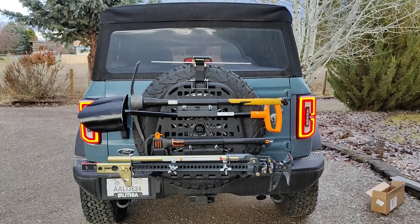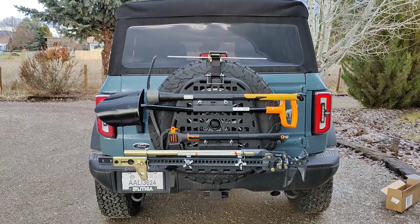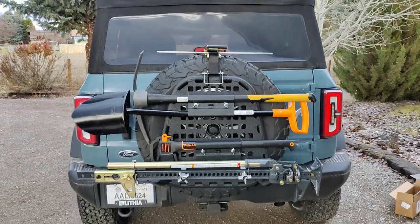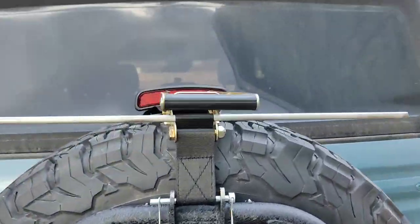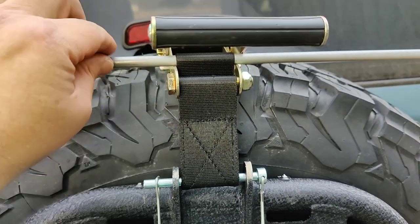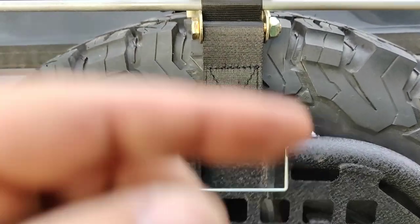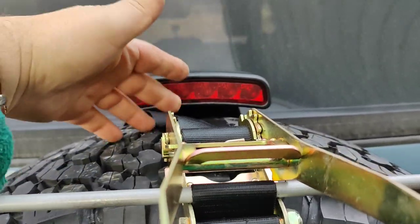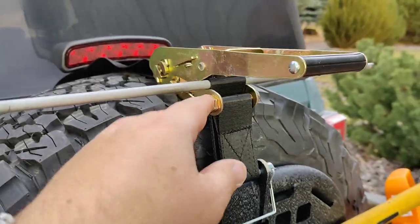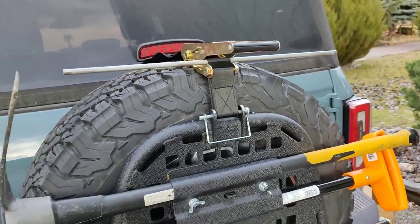Okay, here we have the first take at the back tire recovery gear. There are a couple of issues here I've talked about already. The first is up here on the top. The strap length from here to here is way too long. So I've looped it back around and I'm using this pole to hold that in a much shorter position, because otherwise the strap ratchet pulled itself right up into the brake light. So I've got to get a custom length here so that I can get that just centered here. And of course it does block the brake light a little bit, but I'll live with that.